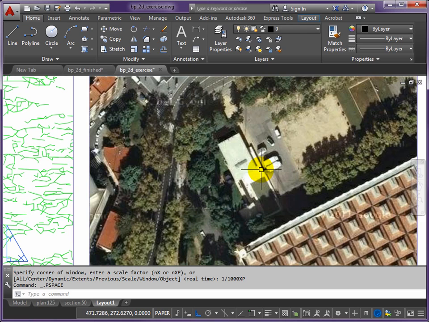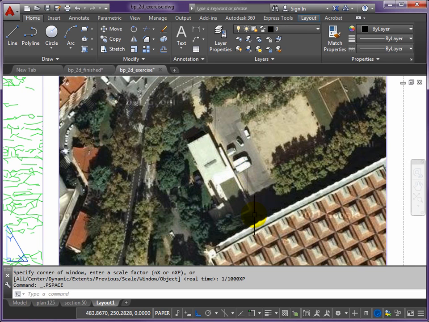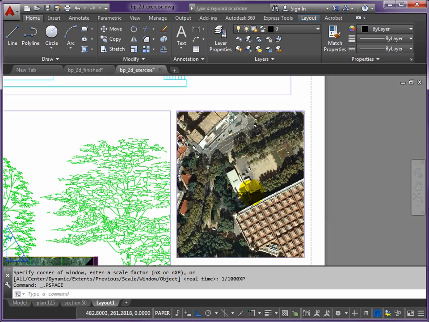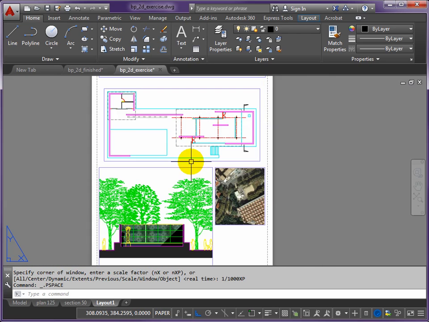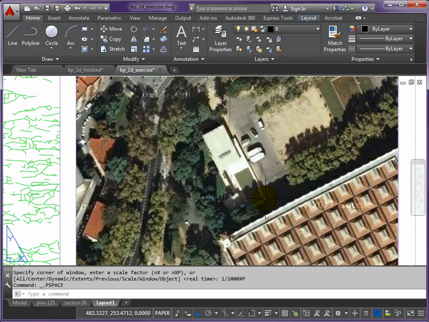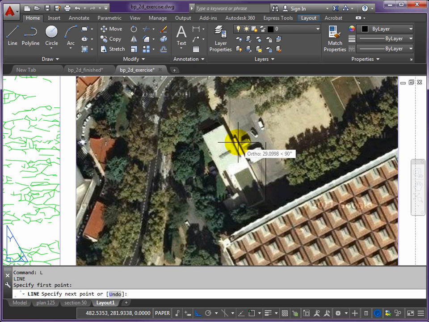Okay, while we're dealing with this aerial plan here, let's try and create a north point. Now we know the north direction for this view is straight up, but the plan here is rotated quite a lot. It's turned anti-clockwise by about 100 degrees. So let's use the building here to set the angle.